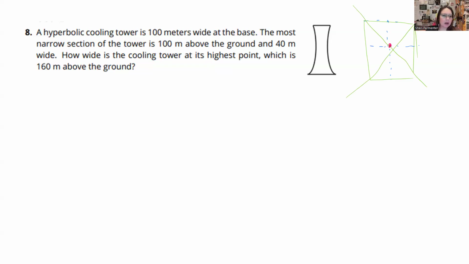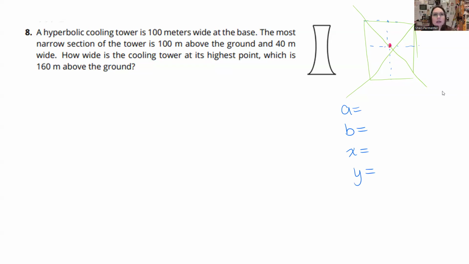And so when we make our hyperbola, we need to know a couple values. We need to know A, we need to know B. We need to create an equation. So there's a couple of things that we need to try and figure out: A, B, X, Y, because we have to find certain points on this hyperbola.